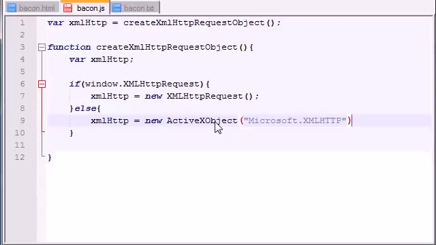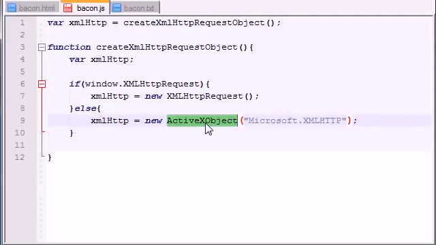Now, before I go on, remember that the summary of this is basically all new browsers, Chrome, Firefox, even the new Internet Explorers, this is how you create an XMLHttpRequest object. Some older versions of Internet Explorer do this. This is for a common browser, and this is for weird browsers. Now, some computers, like if you made your own custom browser or something, aren't even going to know what this is.